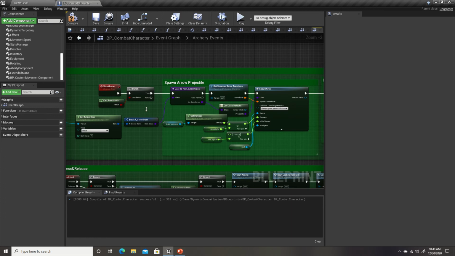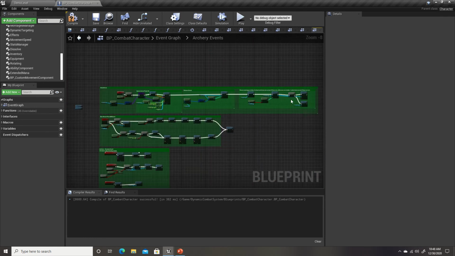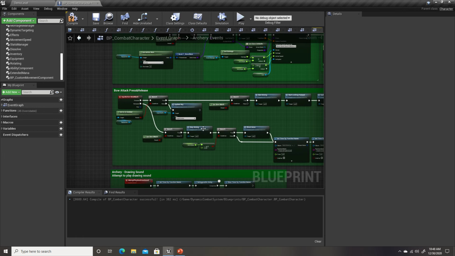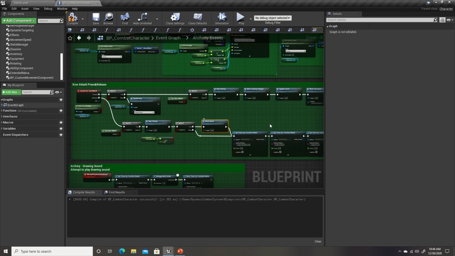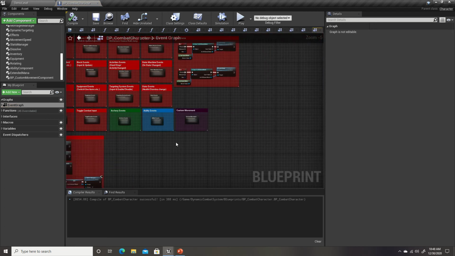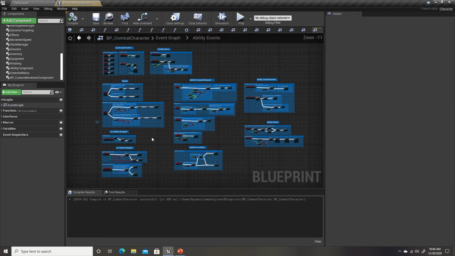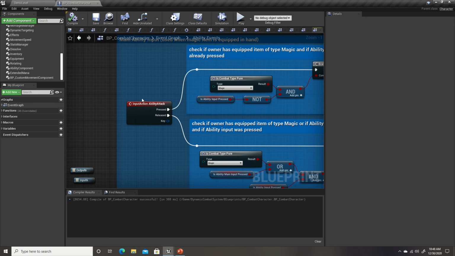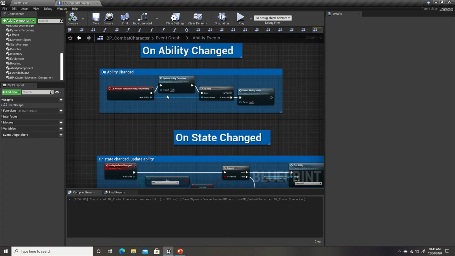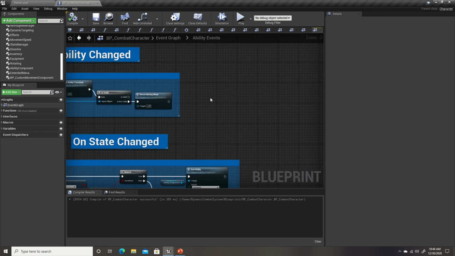You could even put it on the shoot arrow also, so every time an arrow is actually shot, but it's going to have basically the same effect as the released here because this is what shoots the arrow anyway. So you don't really need to put it up there. And in the ability events, you have the input action ability attack. You could also put it here on the ability change. So if you're changing abilities, it also delays it. I'm actually going to do that.